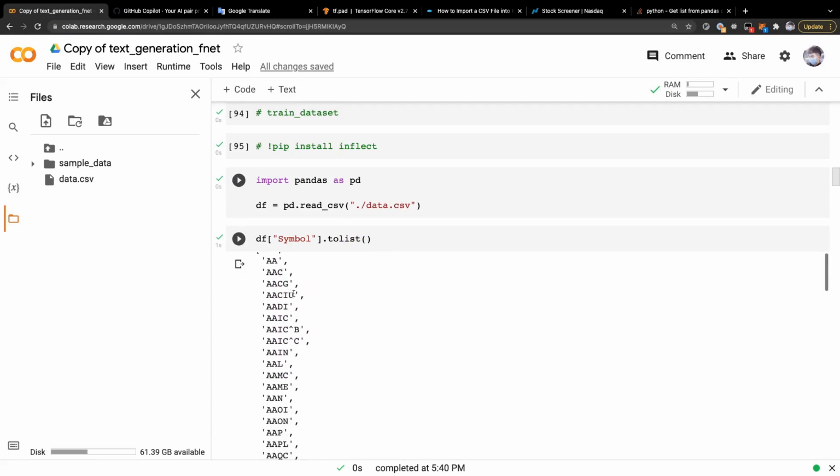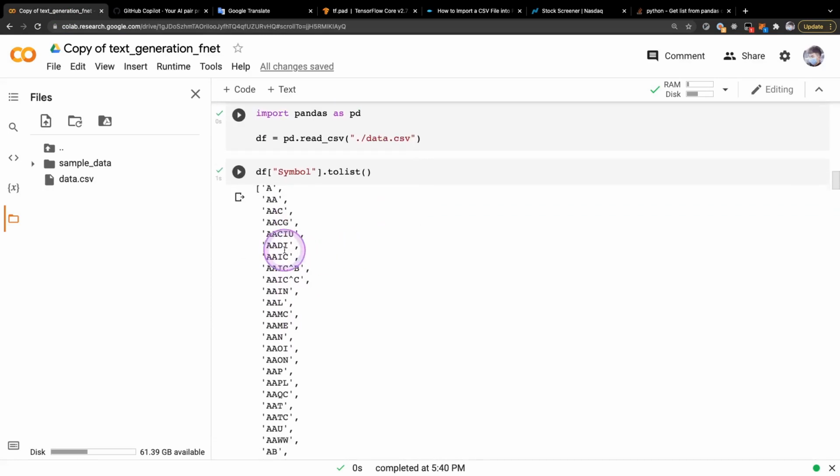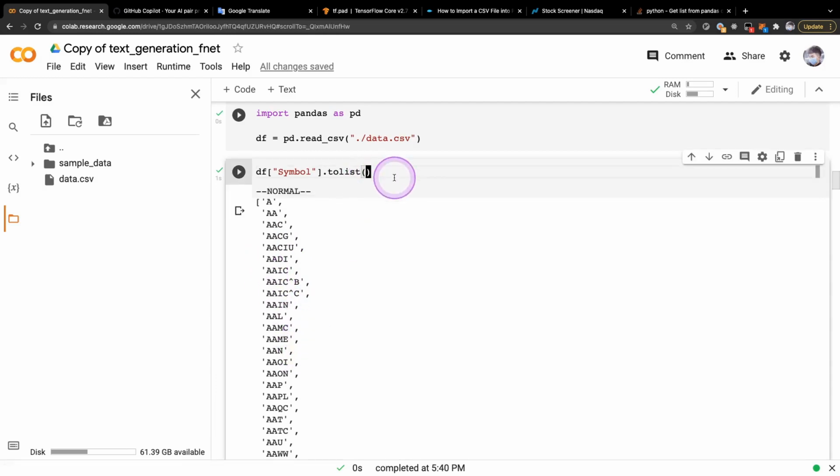So actually, the Americans or the English-based people, they would like to call those stuff symbol of a stock. But in my company, they do it differently. They call it a third ID, which is totally wrong, which is not right. So, instead, they should call it just symbol of a stock. That could do it. Anyway, this is the last. I'm going to call it symbol last equal to that.